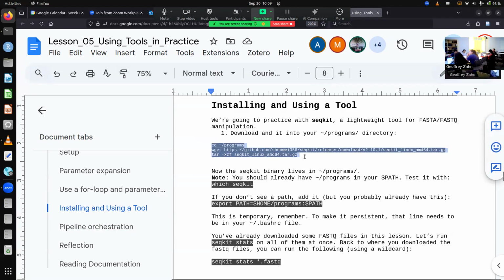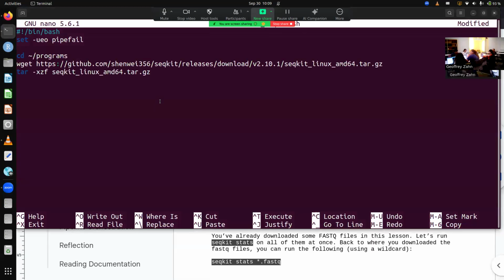But it's not quite so pretty. I don't like that the underscore programs is hard coded in. It'll work. But really, that's pretty much the whole script. Copy that. Paste it in.